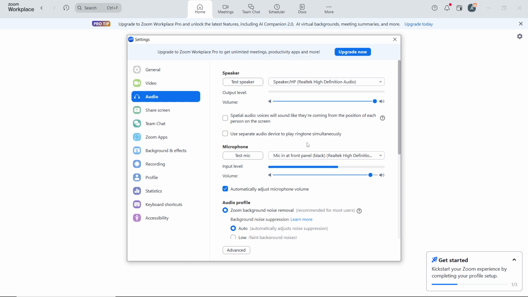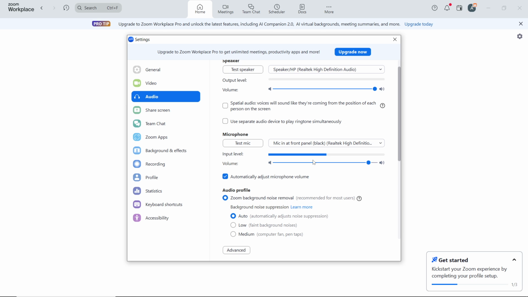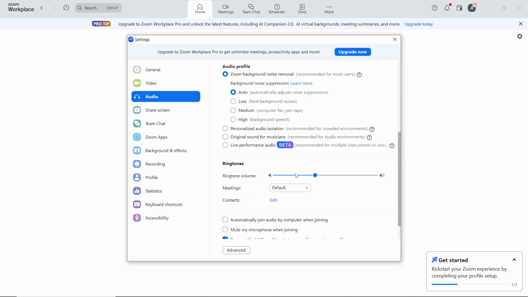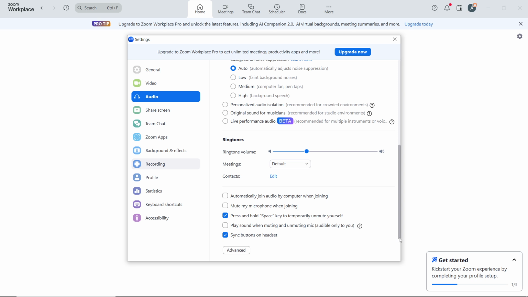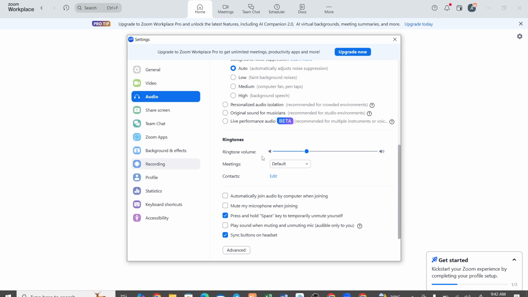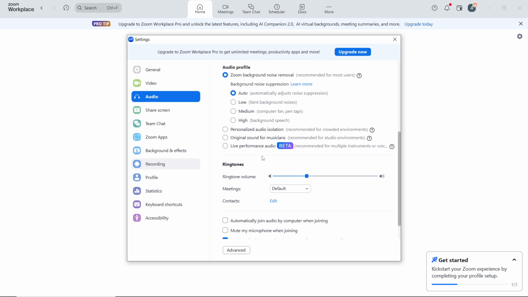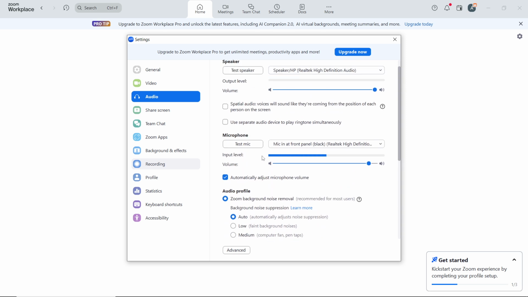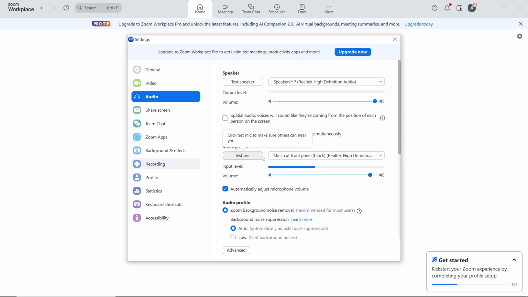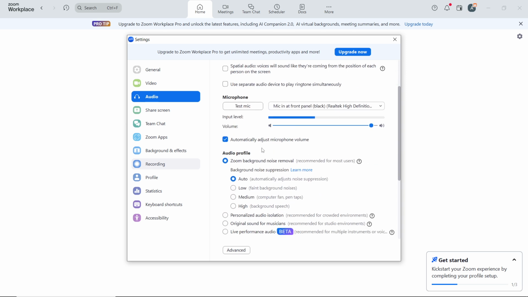So scroll down to the audio settings, which we have in here, we're gonna really have to scroll down. So you can scroll down until you find high fidelity music, but that's pretty much not in the settings at the moment. Probably that has been expunged from Zoom, but prior to now, you could find the high fidelity music and turn that on.